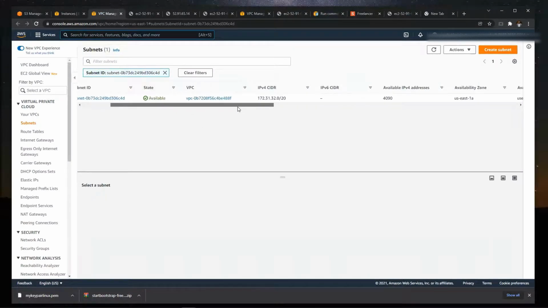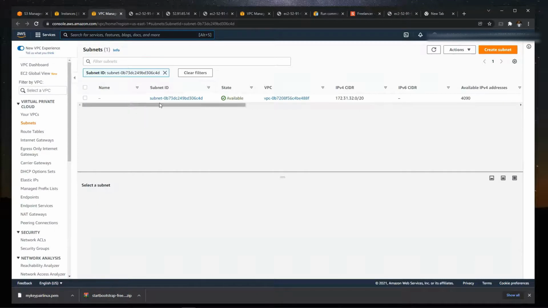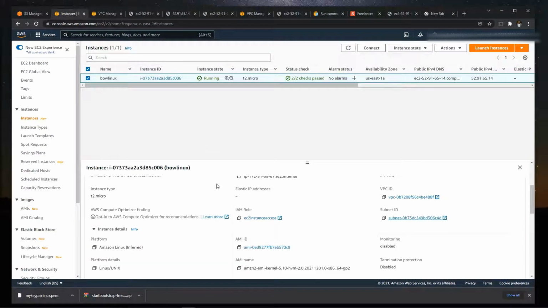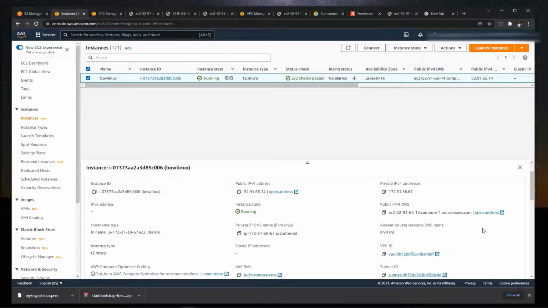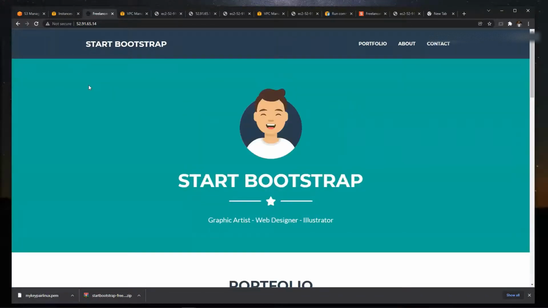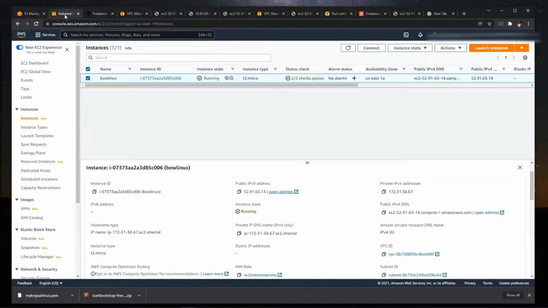So let's troubleshoot this. Okay, this works, but why is it not working for our DNS?